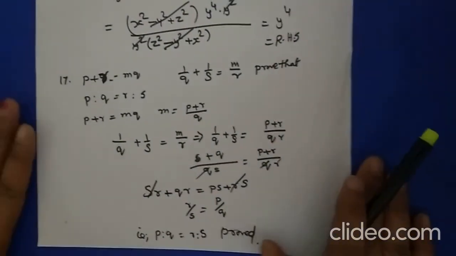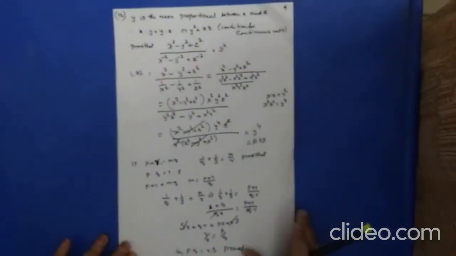And students, up to this you finish all the sums, and the remaining sums I will solve in the next video, and the remaining questions are these. So revise, go through all these continuous proportion, third proportion, mean proportion, students, and then watch your second video. You can understand. Thank you.